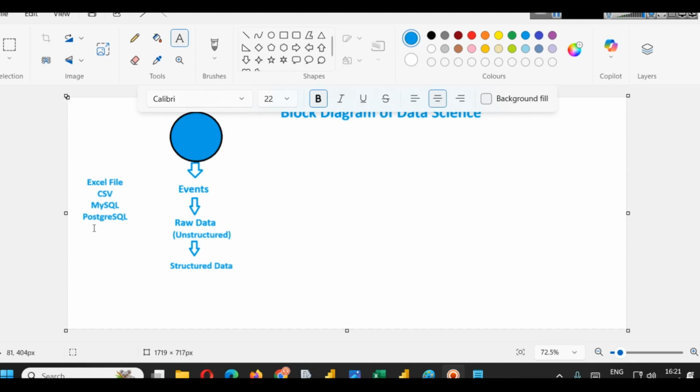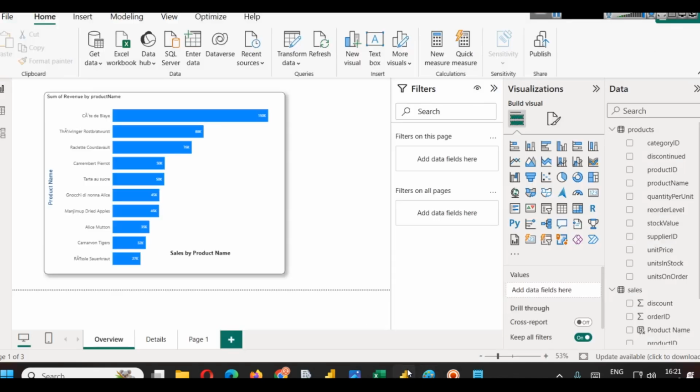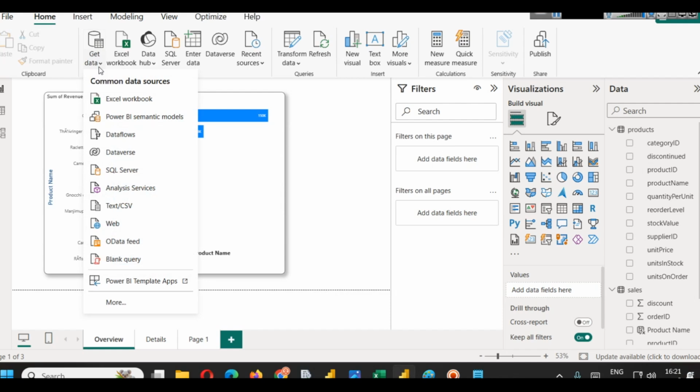So these are all examples of some structured data, right? We have other files also. When we go to Power BI, you can see we have Get Data here. In Get Data, we have Excel workbook, we have SQL Server.